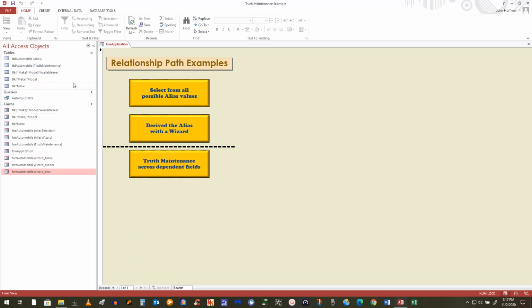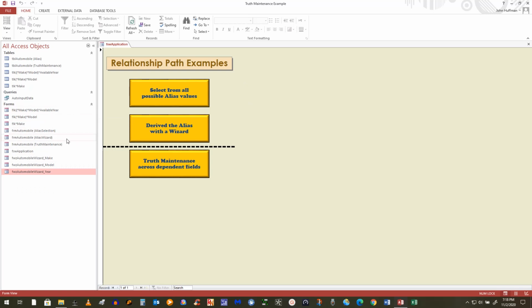For these, what we'll have is a make category that is a category for another category table called make model, and that's a category for another category table called make model and available year. So we basically have three levels of categories. We have a category with a subcategory, and that has a subcategory, make model and year. And then I have forms to take care of this, and I'll explain those as we go through it.